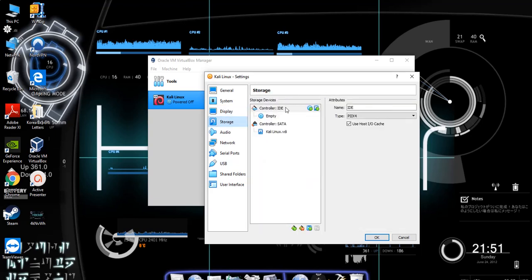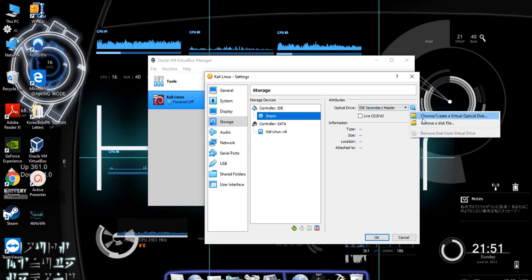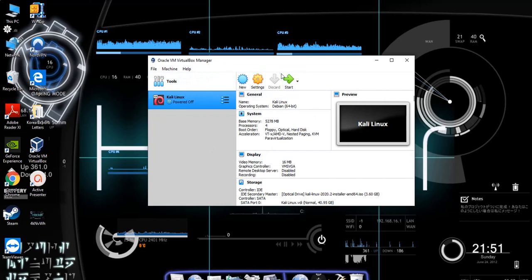And here's the main part. You need to link the Kali Linux ISO file with the VirtualBox. So go and click on empty and click on this disk image. Then click on choose a disk file. Now you have done this, and you can change the default settings anytime you want. You can now locate the file where you have saved the ISO file. Just click on OK. And now it is time to start the virtual machine for the installation process.